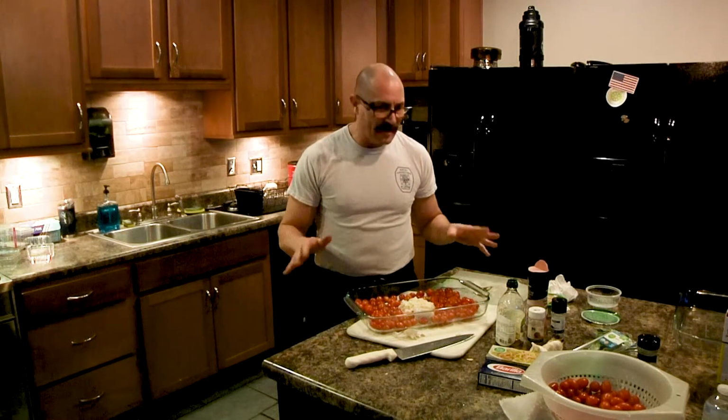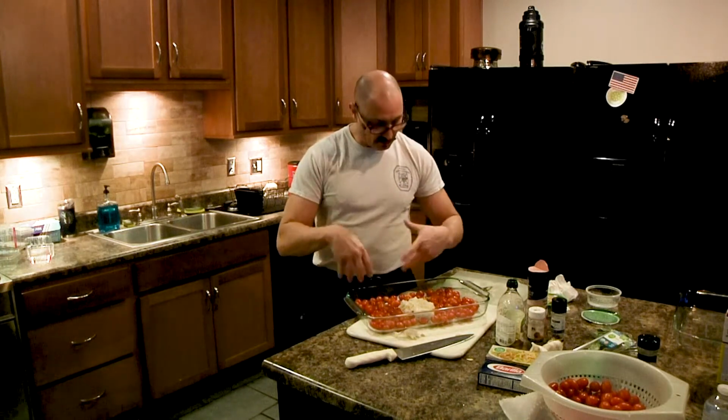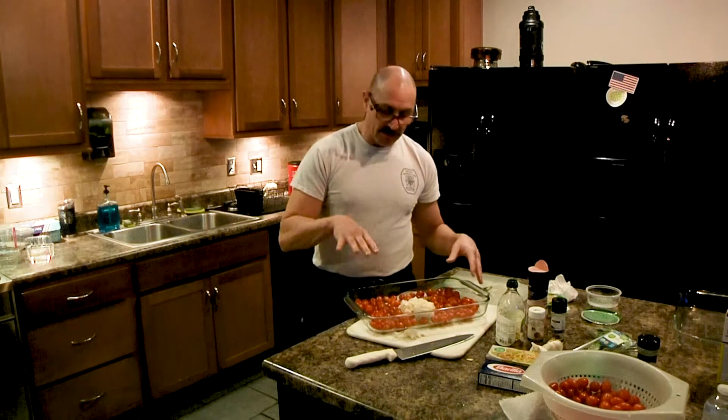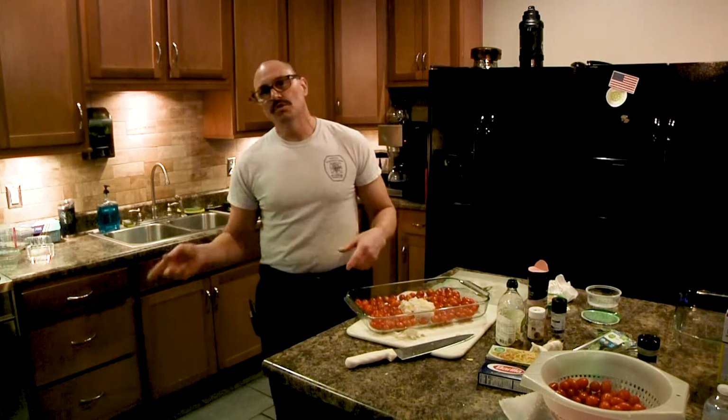It takes about half an hour, and you'll want to check it. The tomatoes are going to burst and start to release their juices, and when they become really easy to mash with a fork, they're done. All right, so we'll pop this in. I'm going to dress the other one. We'll show you what it looks like when we get ready to take it out. So we'll be right back.